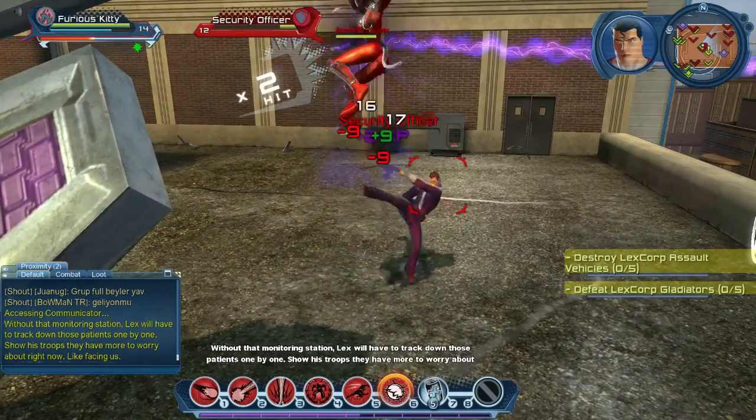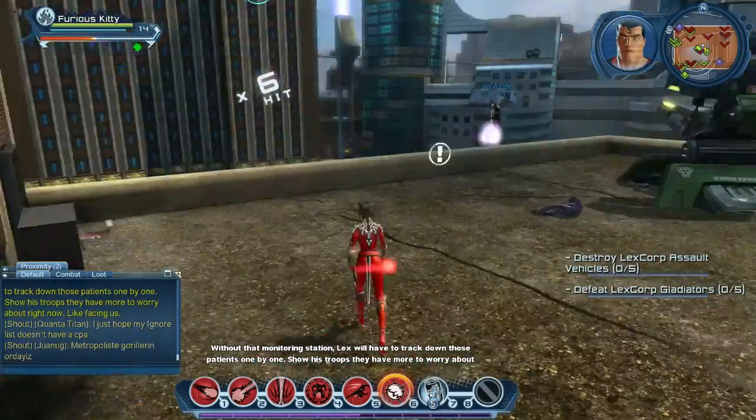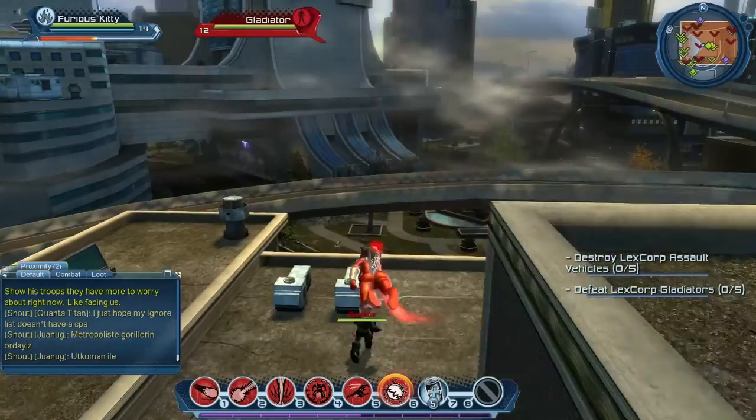Without monitoring station, Lex will have to track down those patients one by one. Show his troops they have more to worry about right now. Like facing us. Yeah, like facing us.